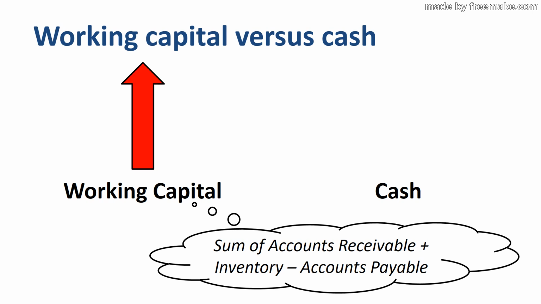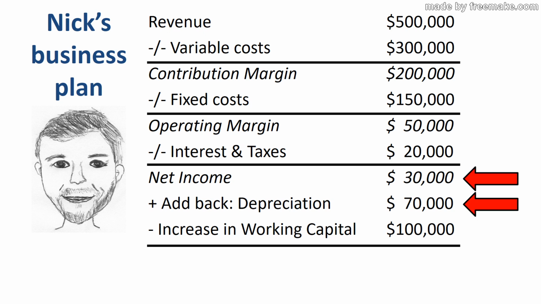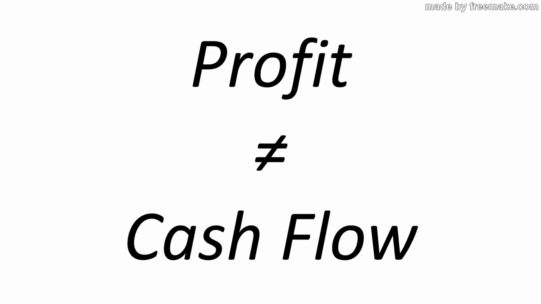If working capital goes up, then cash goes down. The opposite would also be true. If working capital goes down, then cash goes up. But this is unlikely to happen in a fast-growing startup company. Once Nick adds up the last 3 lines, net income plus depreciation minus the cash outflow from the increase in working capital, he gets a cash flow subtotal called cash from operating activities. This is the amount of cash generated from the business operations. As you see, this is projected to be 0 for year 3. This brings us to an important learning point for any startup company. Profit does not equal cash flow.